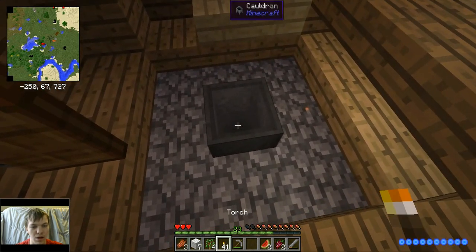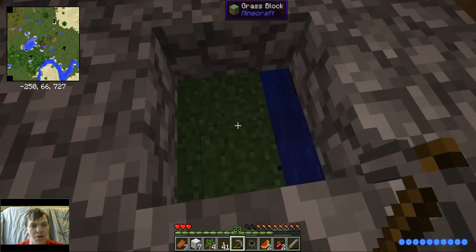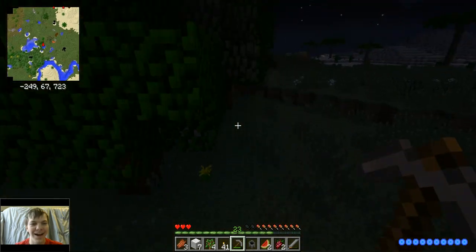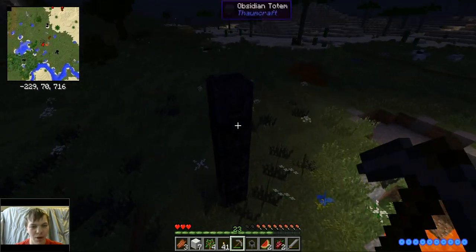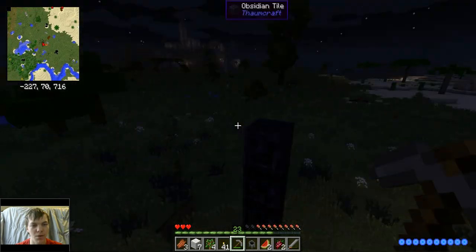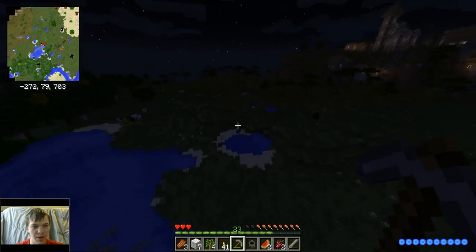A cauldron. Thanks, bro. Now, if I ever want to do witchery, I don't know why I'd want to, but we know how to do it. We got the thing. Obsidian tile. I don't even know what tile is used for. This doesn't look like the place with the mines, though.